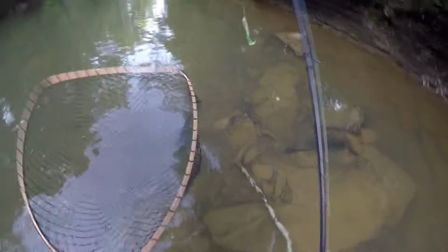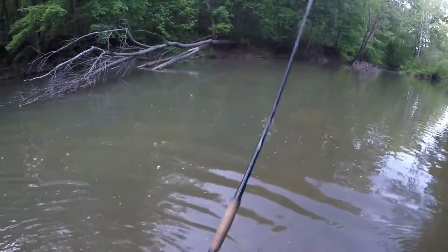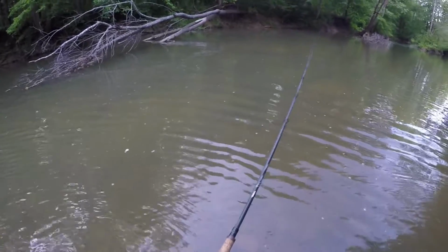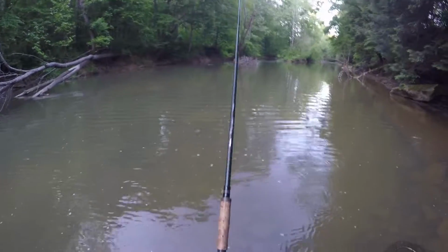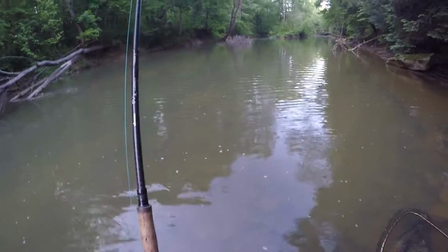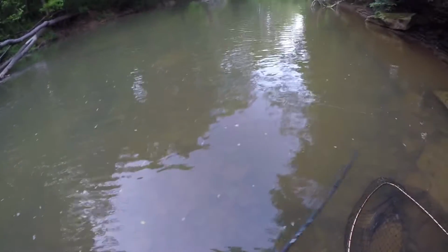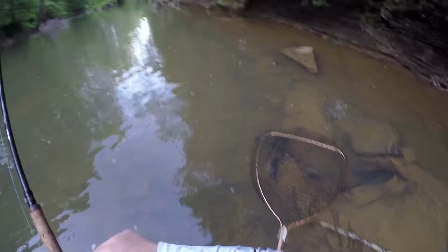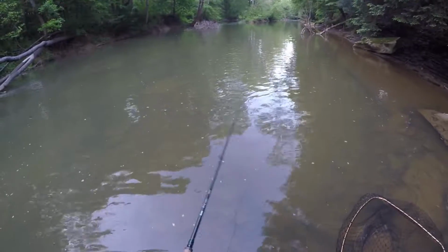So the one big thing I learned last year, and it may seem obvious, and it is obvious now, was to carry a net. Now I know the muskie in this creek aren't going to get too super big, so I could have carried my smaller net, and it has a really deep hoop to it. But what the big net lacks in convenience it makes up for in fish netting convenience. I use that net for catfish, and I'm gonna get a new one, a rubber coated, probably a Frabill Stowaway, but for now this one's gonna do what I need it to do.